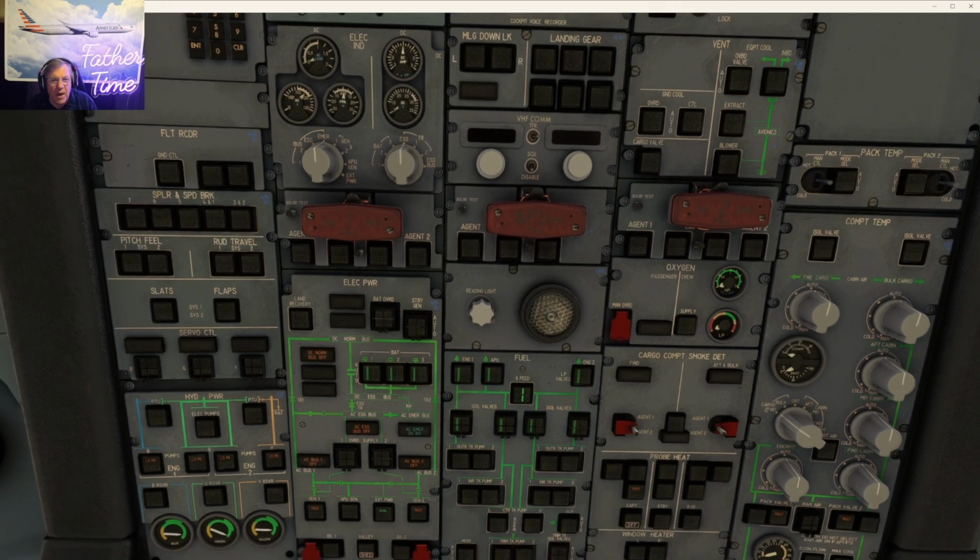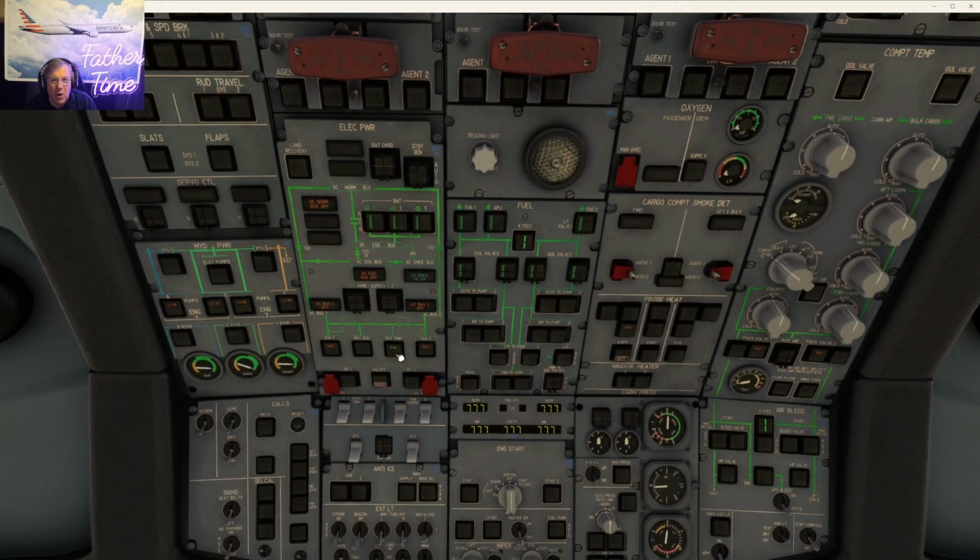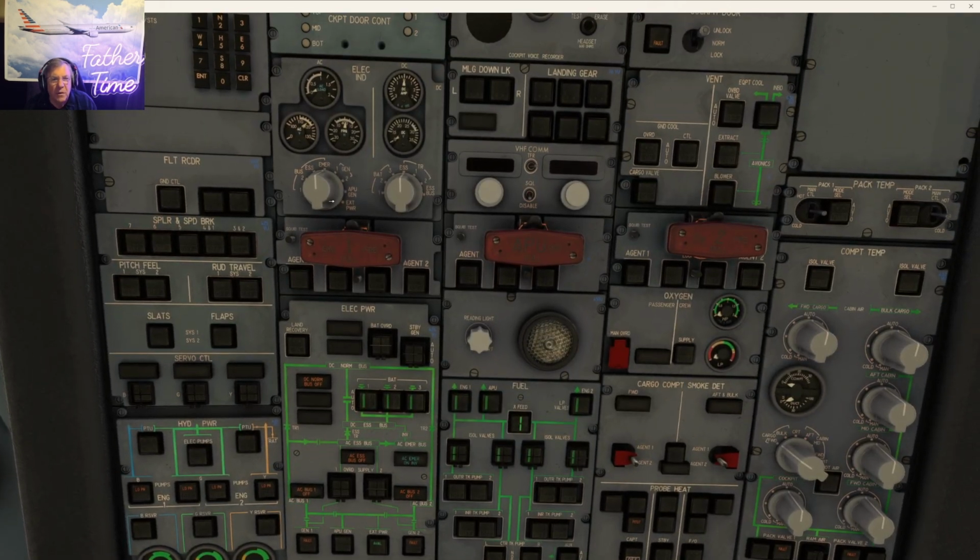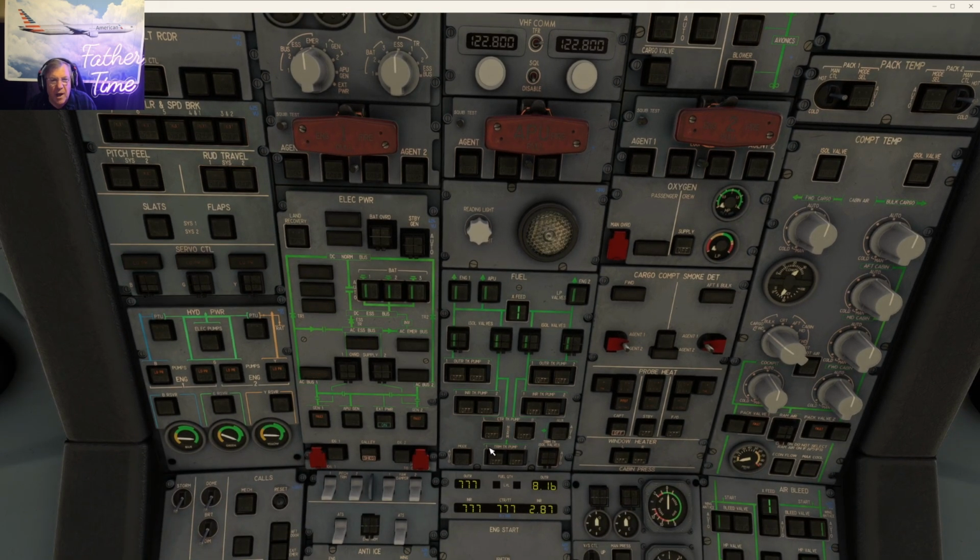With that out of the way, we see the external power. You don't have to check the volts and frequency. If you wanted to, you could, but that avail light means the volts and frequency are good: 115 volts, I think plus or minus 5, and 400 hertz, plus or minus 15. Not positive about that, but I know 115 and 400. I usually leave this in emergency, but you don't have to check it because the avail light checks it. Turn it on. Got AC power, get the coffee going.